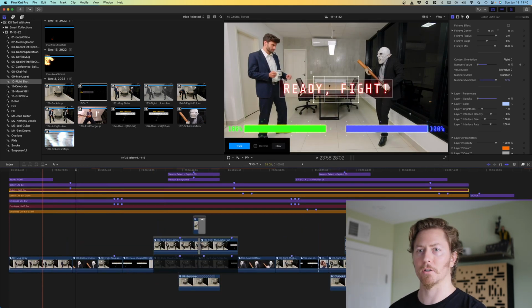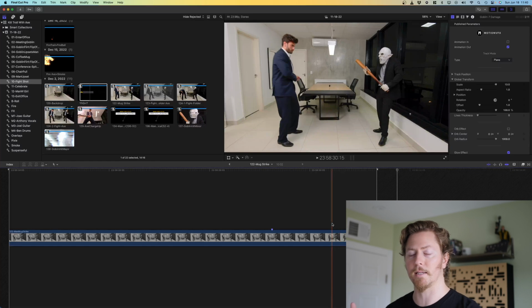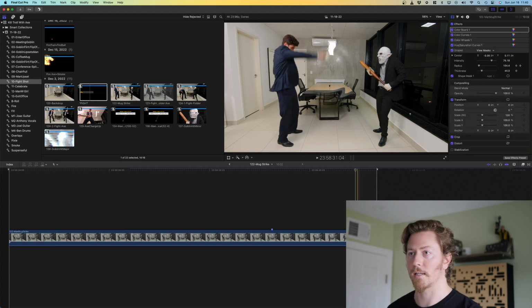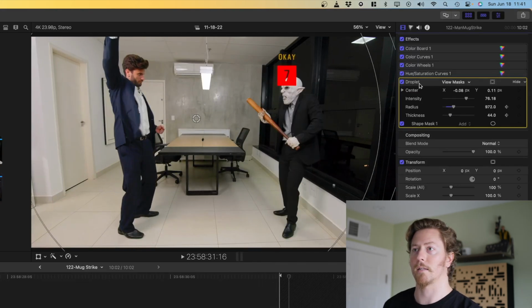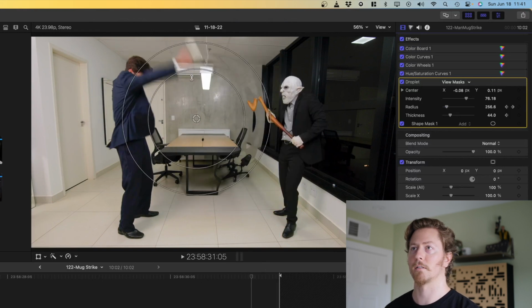Let's break down the mug shot real quick. So this is when the move starts. I've got a bunch of markers on the timeline to give me indications of special events that I'm working on at that particular time. They all have different meanings. What this shot is right here is a droplet effect. I keyframed it to expand out. It starts when he swings and ends right there. So I'm trying to follow the trajectory of his hand. You see how the ring follows his hand right there.